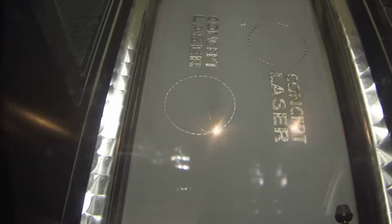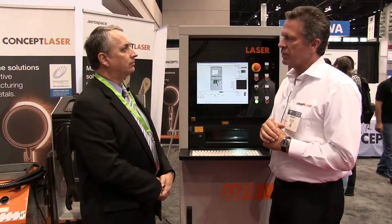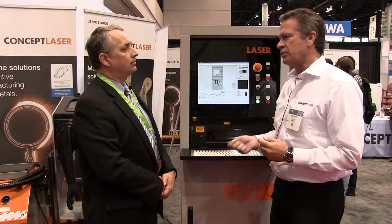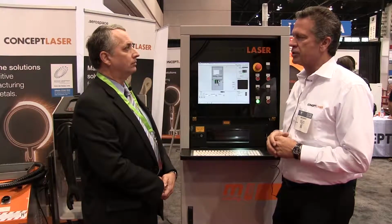But then you have to figure out, can I do this in mass production? Right now, at the current speeds, you couldn't really do that. You wouldn't be able to print these blocks fast enough. But with the factory of tomorrow, which is where we're going with complete automation of the entire process, we're trying to get humans out of the process completely, autonomous vehicles, robots, and I think you're going to see additive metals continually creep into production more and more in the years ahead.